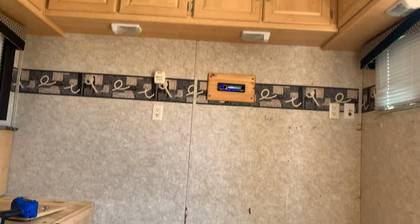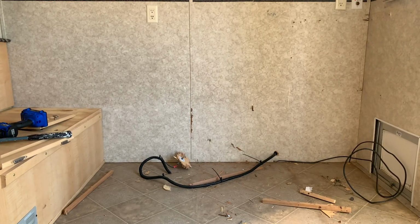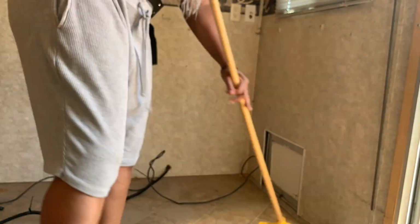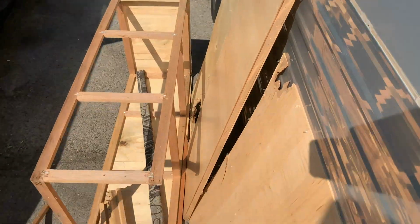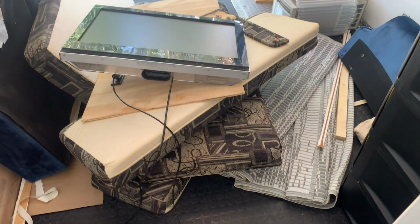So I wanted to step back, take a look at my progress. I got a lot done, but I made quite the mess. So I wanted to go ahead and clean up in between so I don't step on any screws while I'm working. Here's some of what was taken out. It's good to kind of clear things away so you can see where you're at.